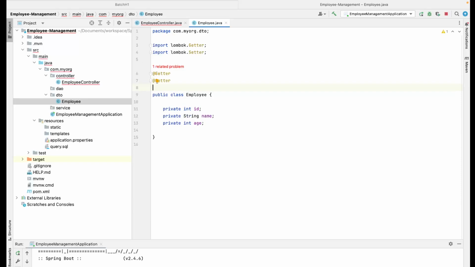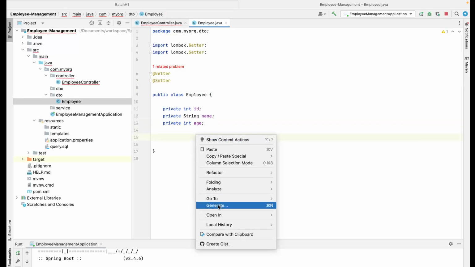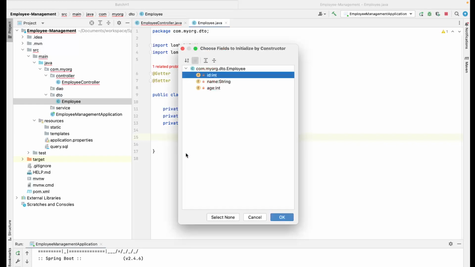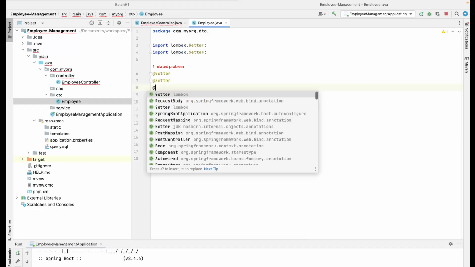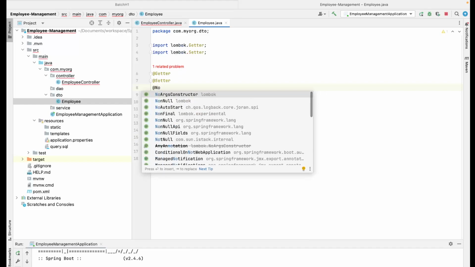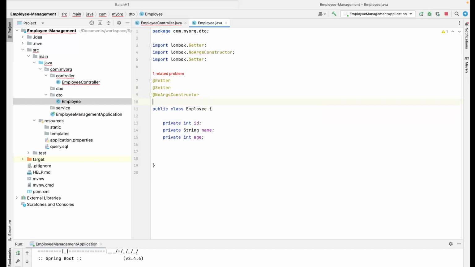Let's say I want to create two constructors for this as well. You can go ahead and generate those constructors using the generate option, or you can simply use one annotation. If you want to create a default constructor with no parameters, you can use @NoArgsConstructor.